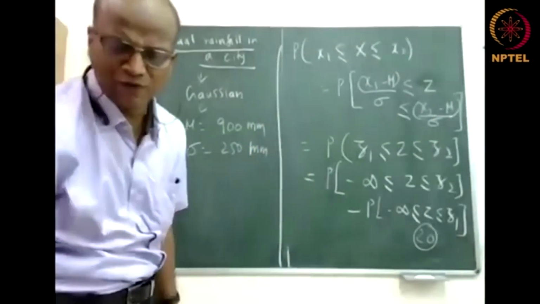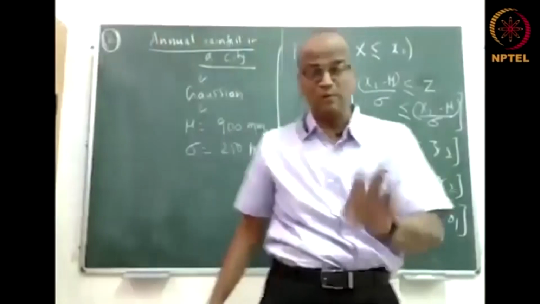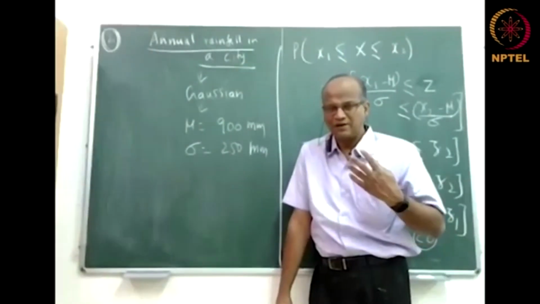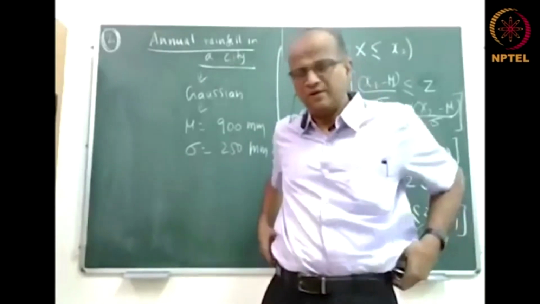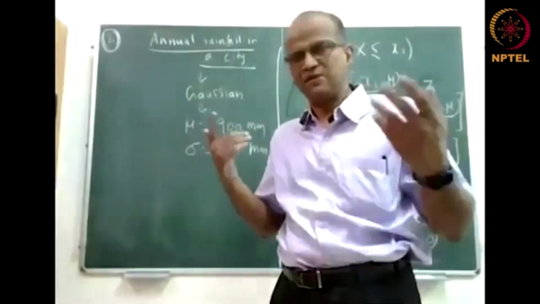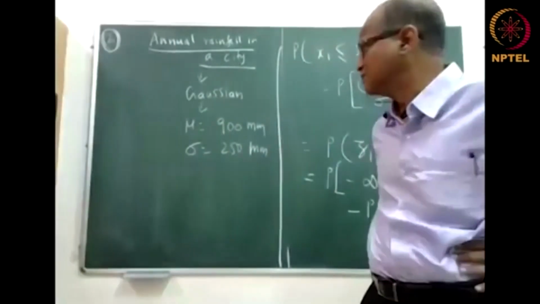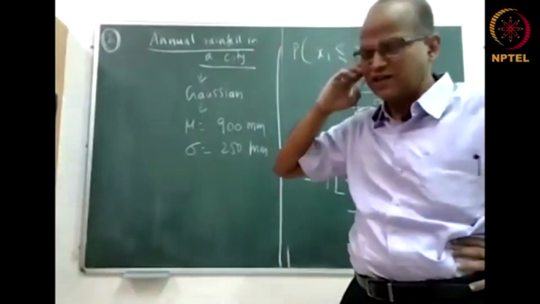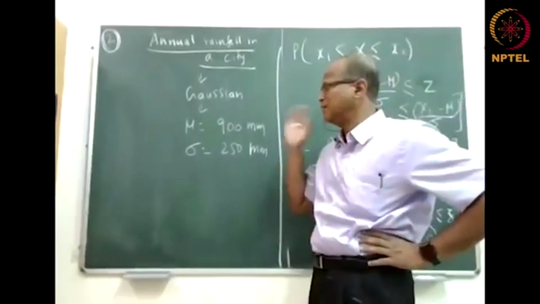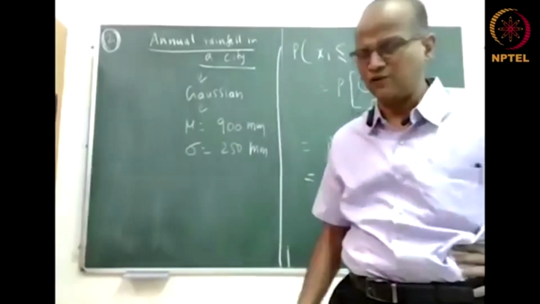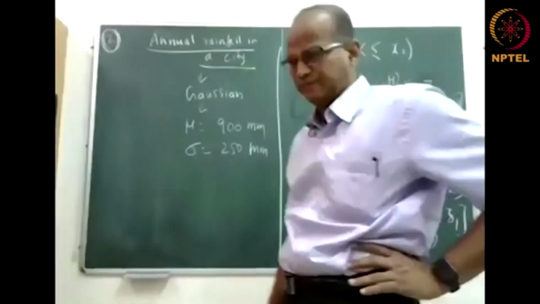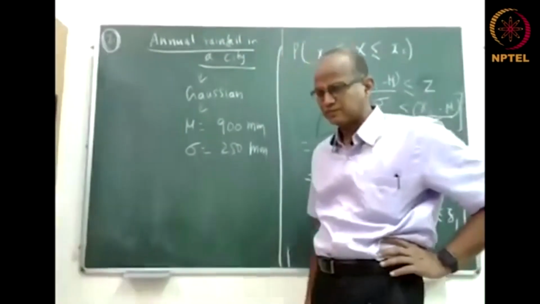This will be typical, maybe Chennai. Chennai has got a high rainfall, but it also has a high variability. I'm not saying this is Chennai data, don't quote me. A city like Chennai, where we get a meter of rainfall every year, and a lot of variability. Last year there was heavy rainfall, and 3 years back there was no rainfall, 50% rainfall, and so on. Let's say that the annual rainfall in a city is normally distributed with a mean of 900 millimeter and a standard deviation of 250 millimeter. Full stop.